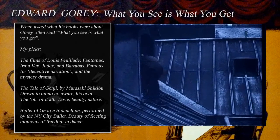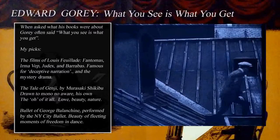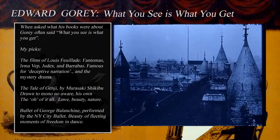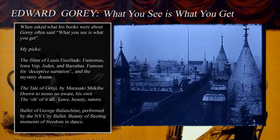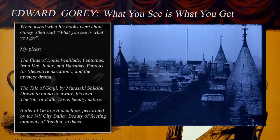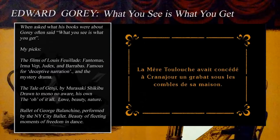What you're seeing here is some old footage of films of Louis Feuillade. This one happens to be from Fantomas. When Gorey was at Harvard, they used to watch these, and also in New York, they would look for performances. This is 100 years old. This particular one was done in 1914. It was a series that the French hated. It wasn't supposedly the high art of filmmaking, so they gave it a name, I forgot what, but it wasn't a complimentary one. But Gorey truly found something in it, and I think you can actually see some of his style being used here. This is truly different from a lot of silent movies, especially the setting, the stage.